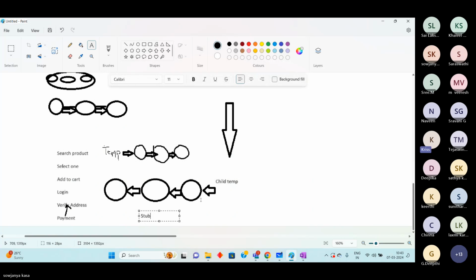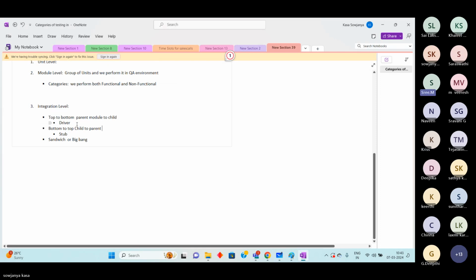And last but not least, Big Bang or sandwich. The name itself says Big Bang. We have used the same word in the RAD also. It means combining all modules at one shot. It doesn't depend upon whether it's a parent module or child module. It tries to merge all the things at one shot. That is called the Big Bang approach.